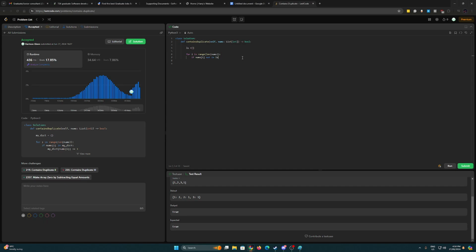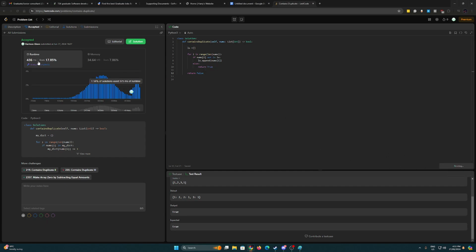If nums i not in ls, ls dot append nums i, and over here, if it is in ls, we will return true. Then once we got out of our for loop and we haven't returned true, it means that they are all unique, and we're going to return false.